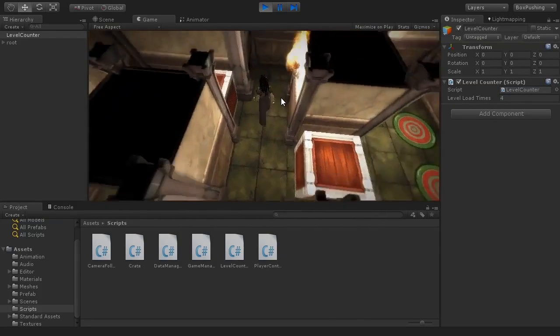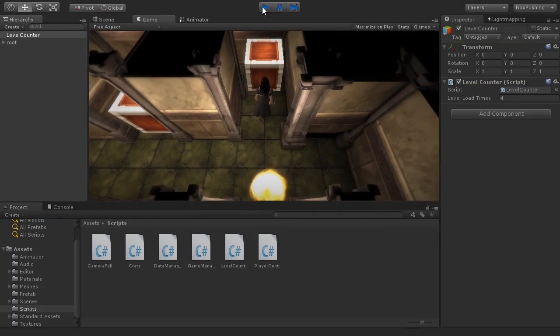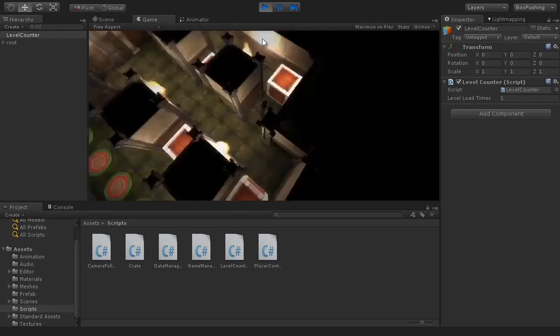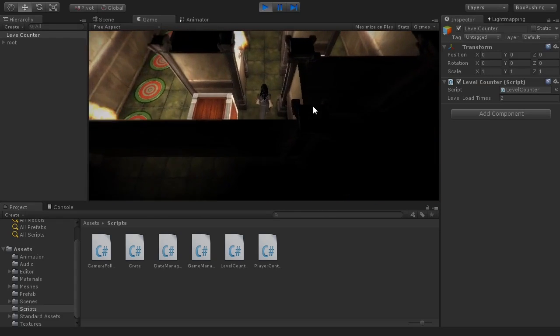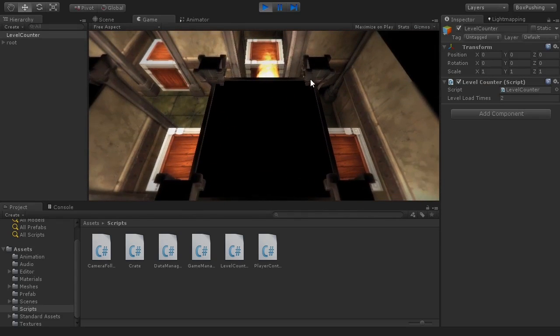Of course, if I go back to here and push that back into the corner, exit the game, press play again, we begin in that unwinnable state, but I can easily fix that now. I press R on the keyboard and it restores back to that initial state. So that is how we can solve this kind of unwinnable game state bug using a level counter object.